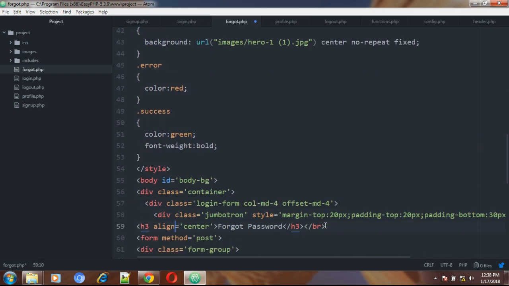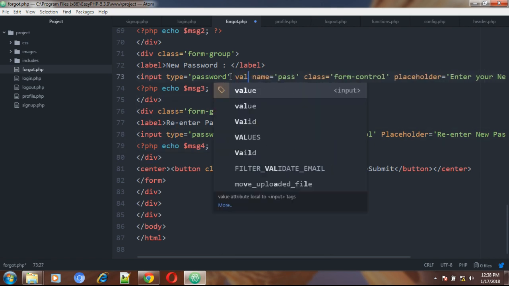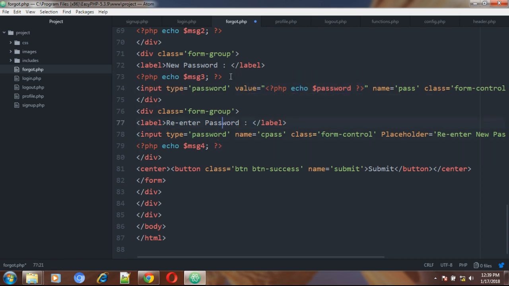Okay, and what we will do over here is we will echo out the values of password also. Okay, so value php echo $password. Okay, now we'll just save it over here, copy it and put it in this field also, confirm password.